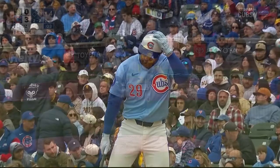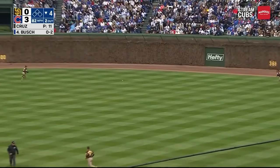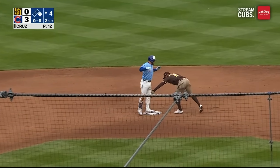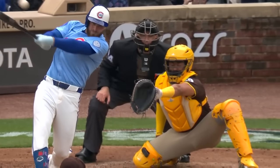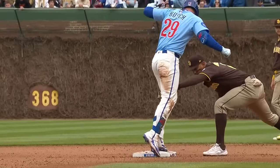2 away. Now Michael Busch, lefty to lefty. Line drive, that's a base hit out into right center field. Could be extra bases. Busch makes the turn on his way to second, and he's in. Yeah, good base running there. 2 outs. Push the action, try to get into scoring position, and you earn that coming out of the box. Go hard from the get-go.